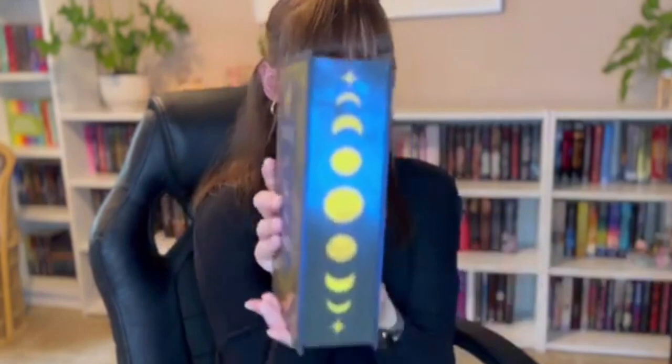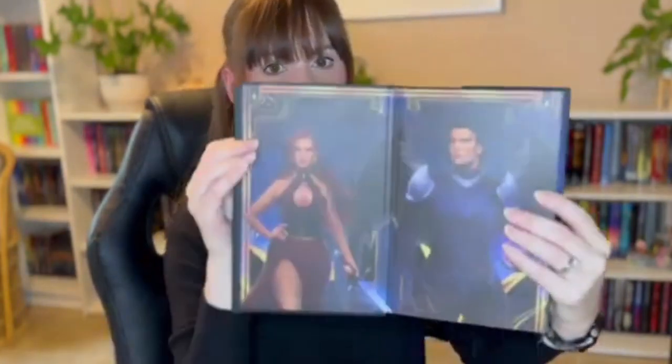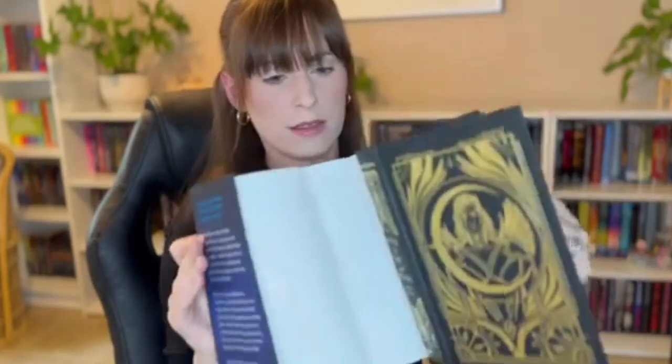Okay so this is House of Sky and Breath. Oh look at those sprayed edges — I love that shade of blue, that is so pretty. The front says House of Sky and Breath with the snake theme. That is the spine. The back says 'light it up.' Maybe that's not the main quote — my favourite quote from these books is a bit of a giveaway part of the book if you haven't read it. My favourite part is when she's talking about her friends always with her. That made me cry so hard. Love those sprayed edges — it's super dark on top and then gets lighter on the side. Love that wolf on the end pages — that wolf is so pretty.